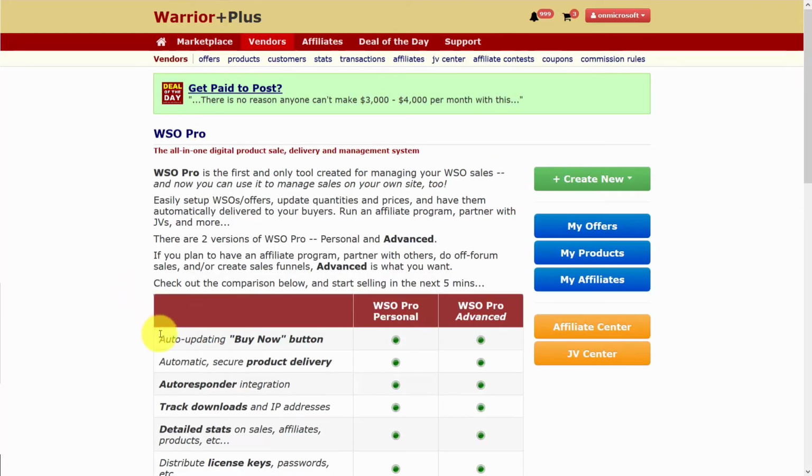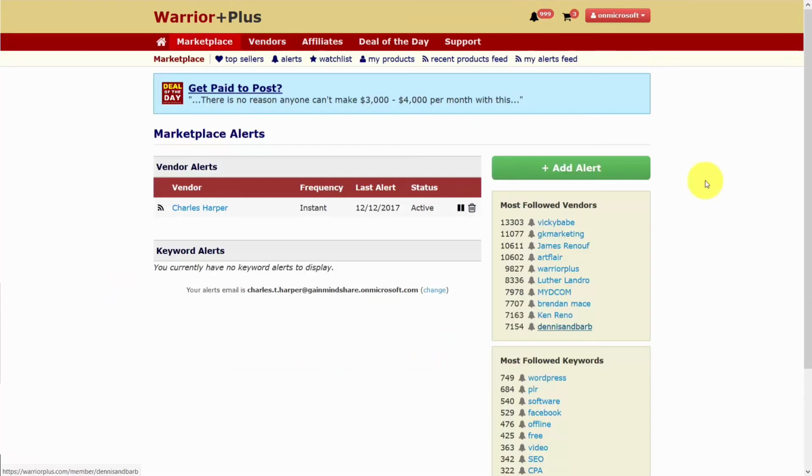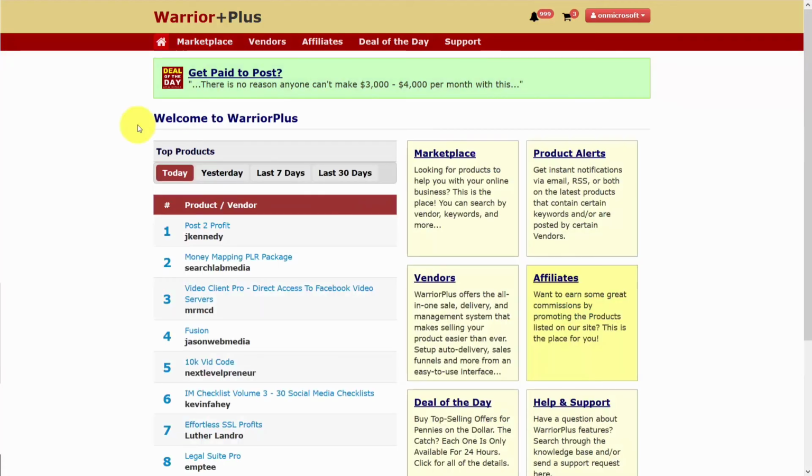Now, the Warrior Plus network doesn't cost anything to join as an affiliate, and there is no upfront fee to sell as a vendor. One of the things that makes this marketplace unique are the marketplace alerts that marketers have set up when certain products are being released, which means that you as a vendor will have access to the individuals that are requesting notification of products as they are released. That means you can start out with a product without an existing subscriber base as well as without an existing affiliate base and still expect to have traffic come to your page.